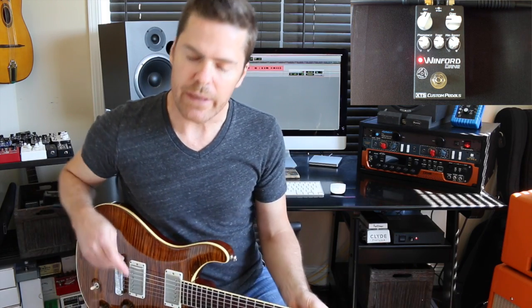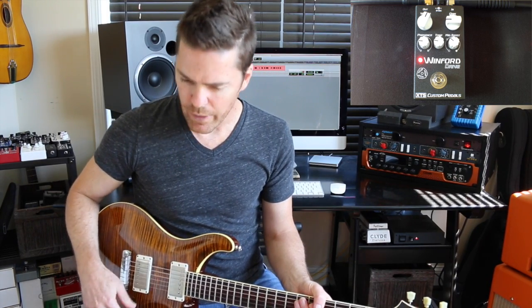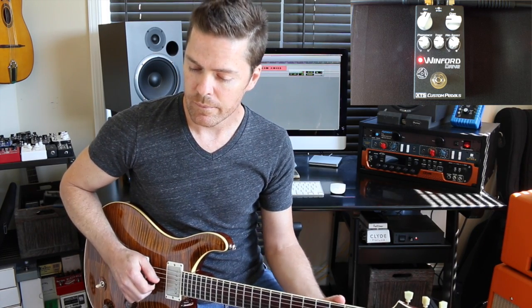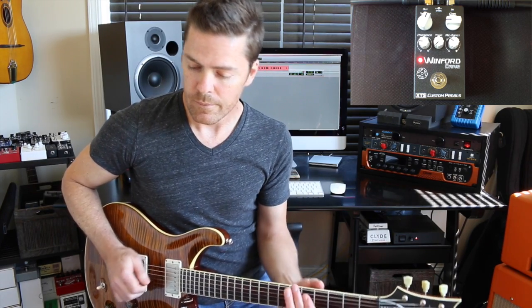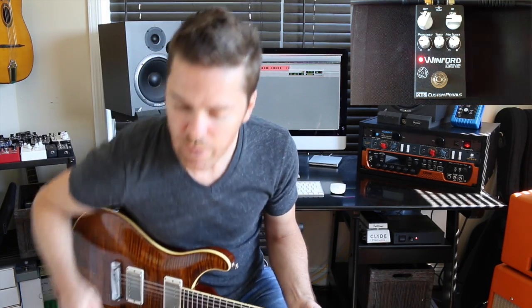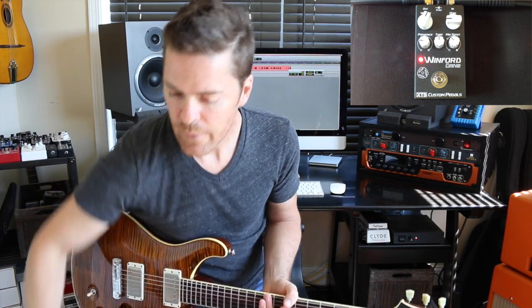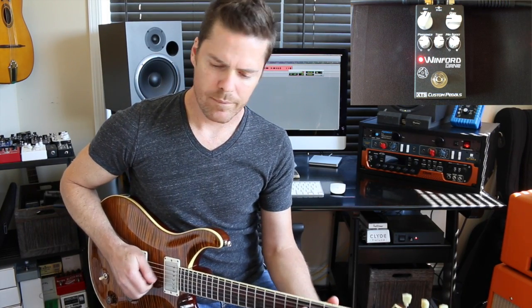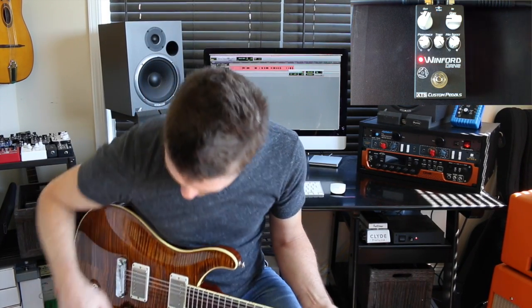The setting in the middle is the tone setting, and that's more of almost a pick attack thing where it's kind of the upper high mid setting. So I'll do the same thing with that really quick. Here's it off. Here's 12 o'clock. It's about 3 o'clock. So now you're hearing a lot of that upper mid pick attack thing.